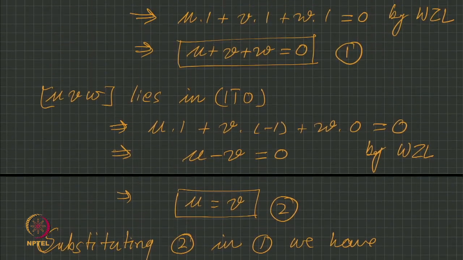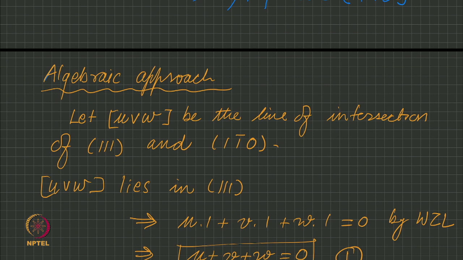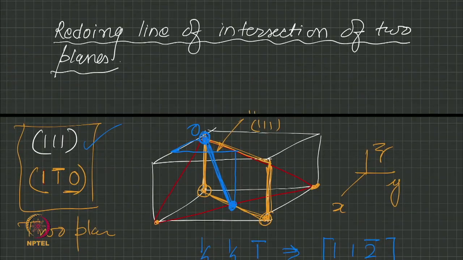So, in this process I did not even picture where is my 1 1 1 plane, where is my 1 bar 1 0 plane, and where is my line of intersection; 1 1 2 bar is coming just like a computational exercise. So, I am getting the answer, and it is a good way to get an answer. If you are writing a computer program to handle any such crystallographic exercise, you will write like this, because a computer can't do the geometrical visualization which you were doing to find the line of intersection. But as beginning students of crystallography, I will recommend that whenever such an exercise comes, you try to do both ways.